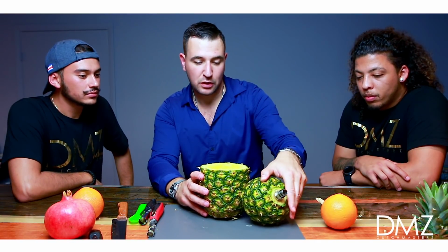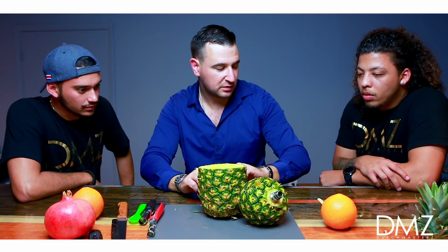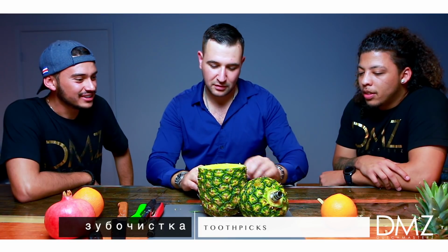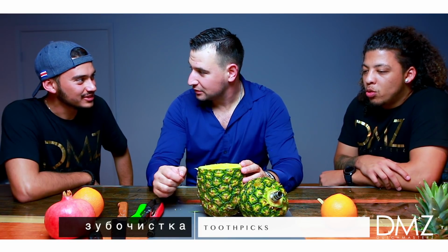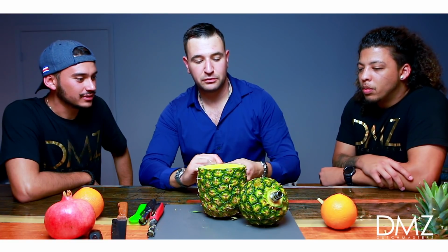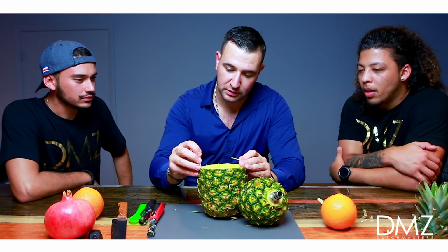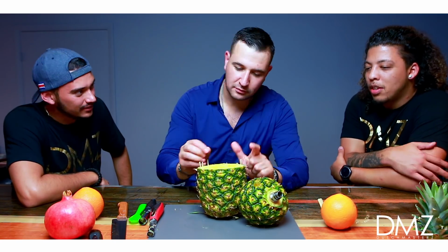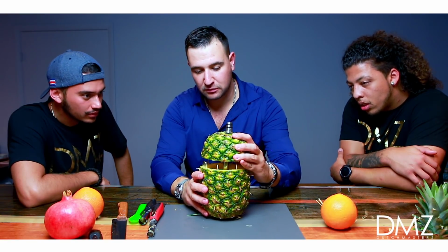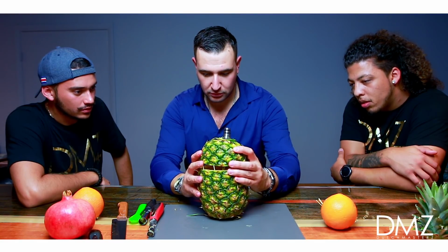And the next thing that we are going to do, a little trick, we'll use toothpicks. Toothpicks, yeah. Very nice. Okay, to connect the top to the bottom. These particular ones are very big, so I break them into parts. And we put them in, but be careful because once we do it, we won't be able to fix it. So that's the problem. This has to be perfect the first time.